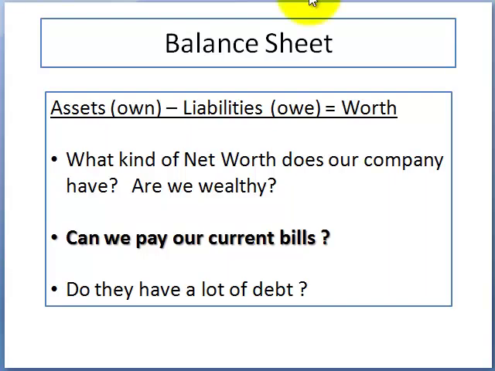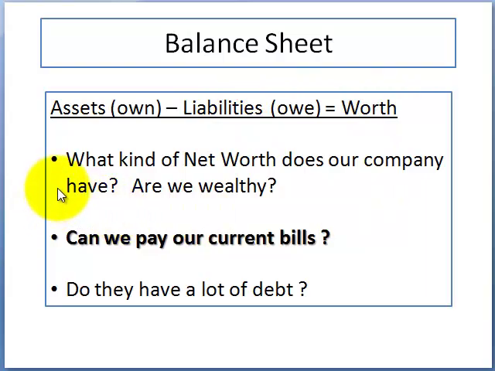We're going to talk a little bit about the balance sheet today and how to read it. Again, you can go to Yahoo Finance and download or view any public company's income statement, balance sheet, and cash flow. The balance sheet basically tells us how much equity, stockholders' equity, or net worth, or wealth a company has. If you take all its assets, which is everything a company owns, and subtract their liabilities, everything they owe, the difference between those two is called stockholders' equity or net worth. It's basically what I own minus what I owe is what I'm worth.